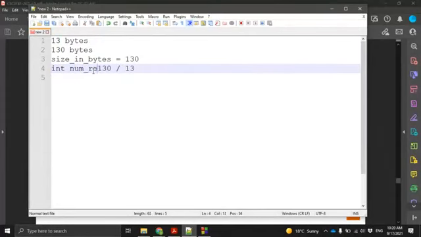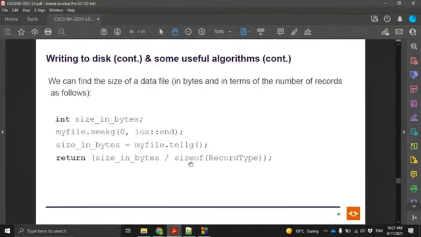So this would be the number of records: size in bytes divided by 13, which is the size of a student record. So that's how I know how many records are in the file, and that's pretty much it with random access files.